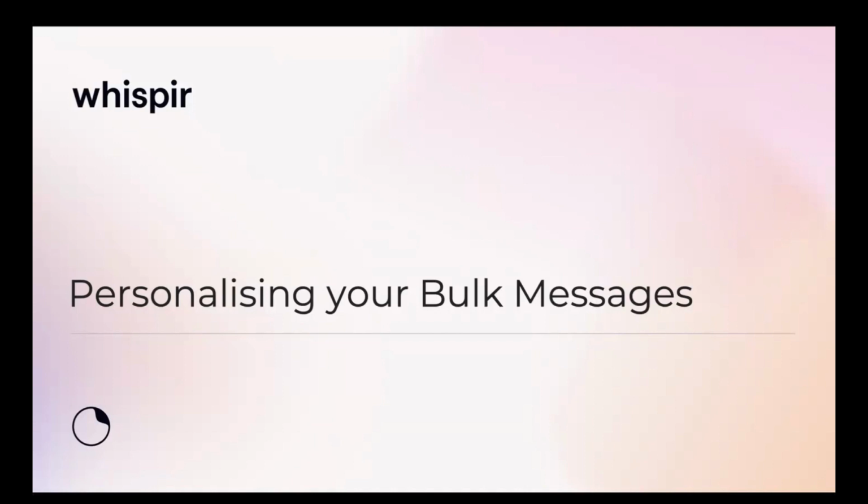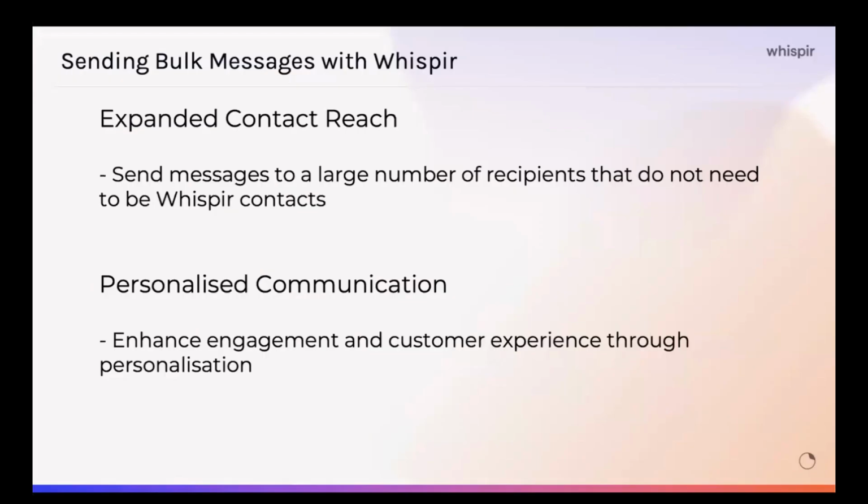over personalizing your bulk messages. Firstly, what is bulk messaging? It is the ability to send messages to a large number of ad hoc recipients apart from pre-existing contacts stored on the Whisper platform with a simple CSV template. This feature is designed to make sending messages involving contact databases typically used as a one-off campaign fast and easy. Personalization of messages is made simple if using the ad tags configured in your pre-existing or new templates.